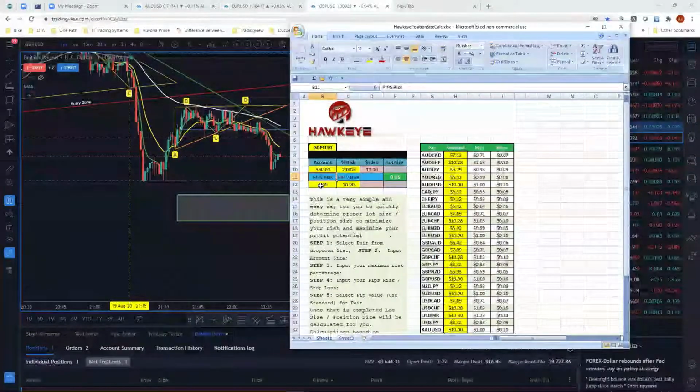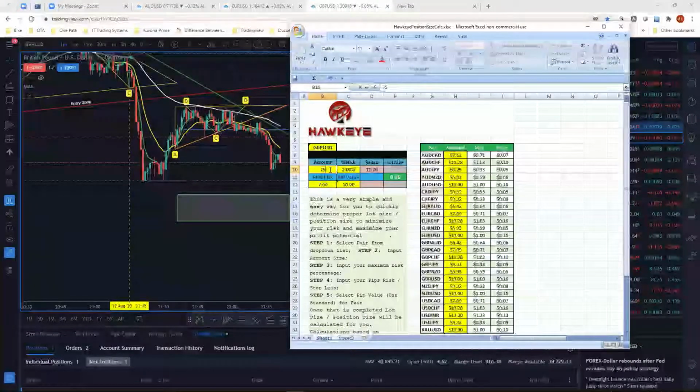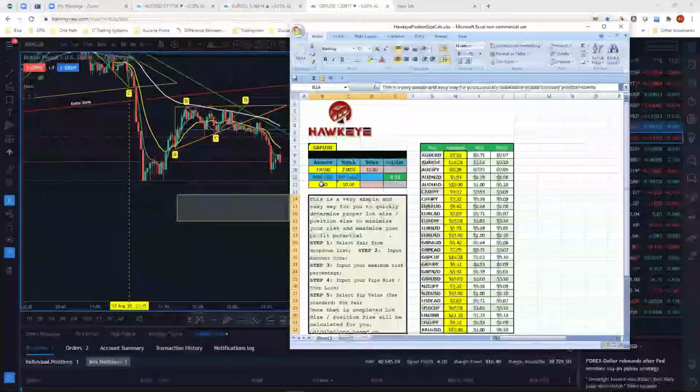And you're still risking the same 7 pips, but now that 7 pips is going to pay you $11. Now your lot size gets a little bit bigger. And then next week you get another 10%. Well, now let's just say you get up to $750. Still the same 7 pip risk, same 2%. But now each trade is going to pay $15, but you have a little bit larger lot size.